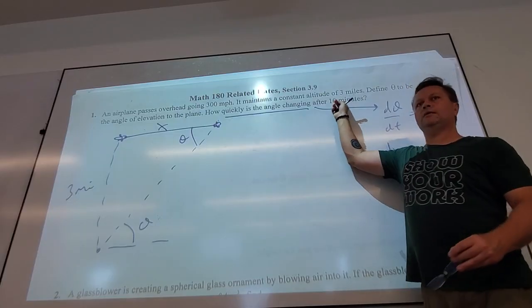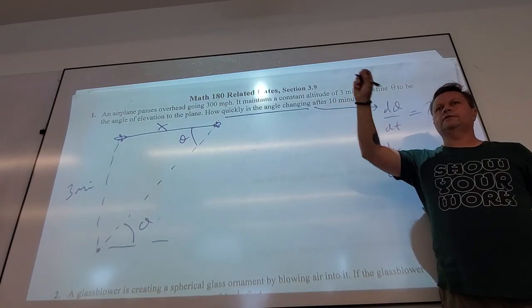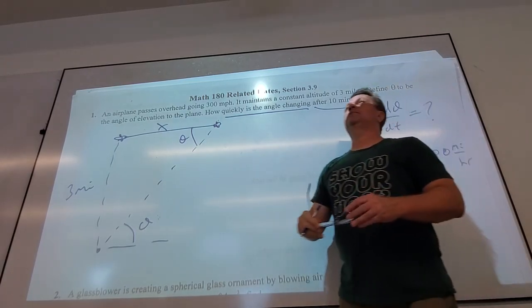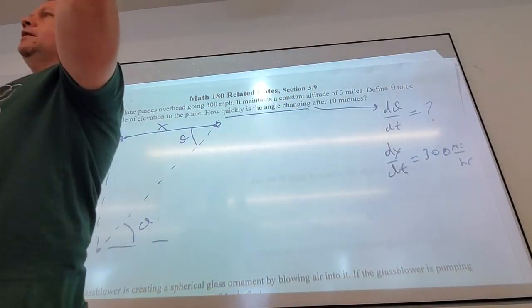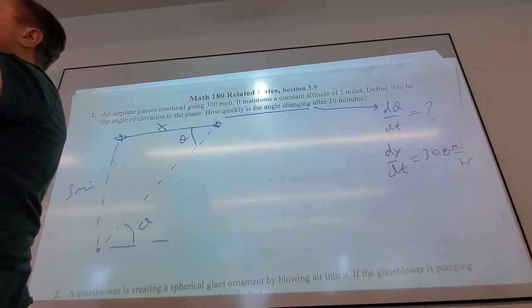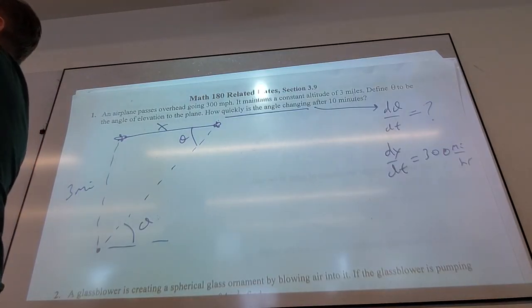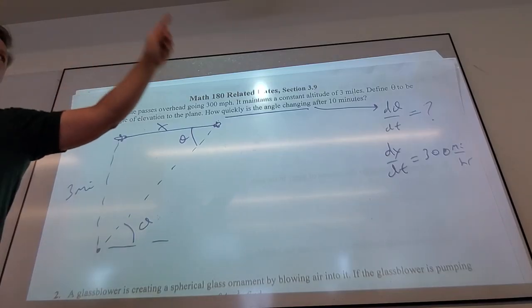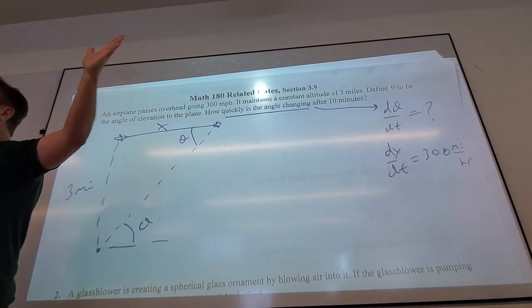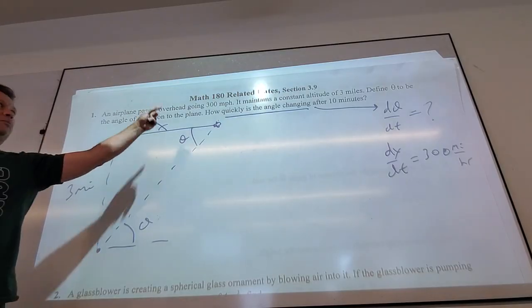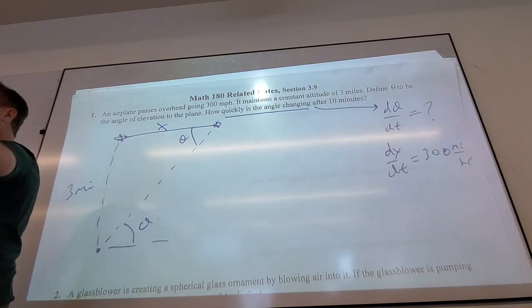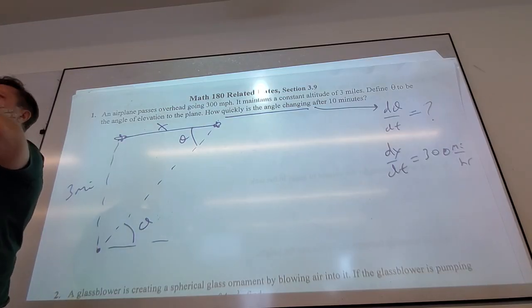This 10 minutes is what I call the snapshot information. If I see the plane go overhead and I wait like a minute, can't I snapshot that instant and the plane is a definitive distance forward? I can then get a definitive angle, yes? So the snapshot information, never put that in, because when you take derivatives, that would go to 0. If I put a number here instead of x, then dx/dt is 0, correct? That part is 0, and that can't be true because the plane's moving, yes? So don't put the snapshot information in until later.